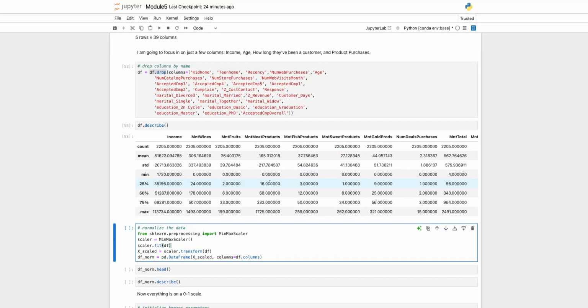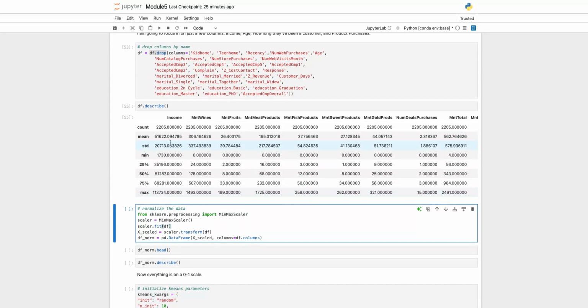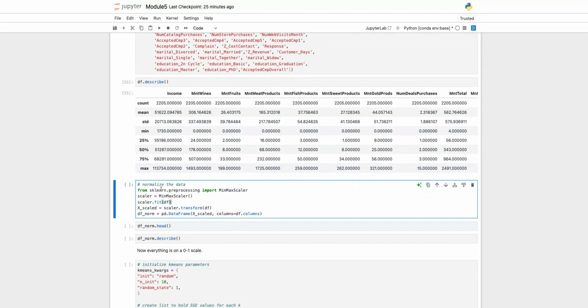So I don't have X and Y to fall back on, so I can just send the data frame because it's numeric values only. But you notice, since I've got income and also amount spent on fruit and wine, I'm going to have to scale this because this makes no sense to plot on a scatter plot and do a mathematical distance. I need to normalize that data.